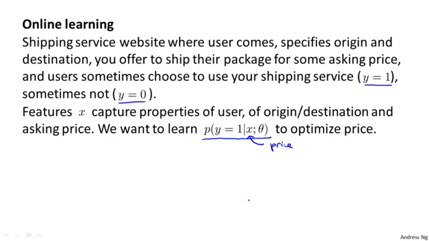If we could estimate the chance that they'll agree to use our service for any given price, then we can try to pick a price so that they have a pretty high probability of choosing our website, while simultaneously hopefully offering us a fair return, a fair profit for shipping their package. So if we can learn this probability of y equals 1 given any price and the other features, we can really use this to choose appropriate prices as new users come to us. In order to model the probability of y equals 1, we can use logistic regression or a neural network or some other algorithm like that. But let's start with logistic regression.